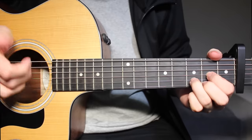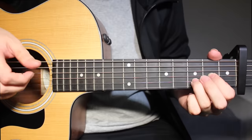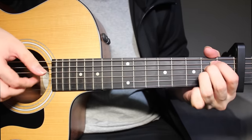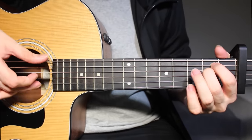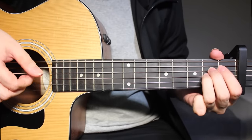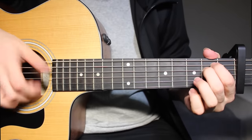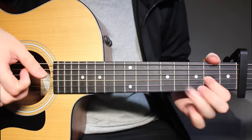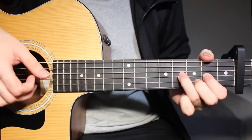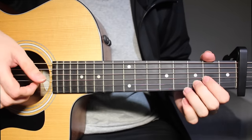So third fret again and open on first string. And then open on top string, open on second string together. Second fret on third string and open on third string. Do a slap and strum, and then hammer on third string from second to fourth fret, come to third fret on second string.